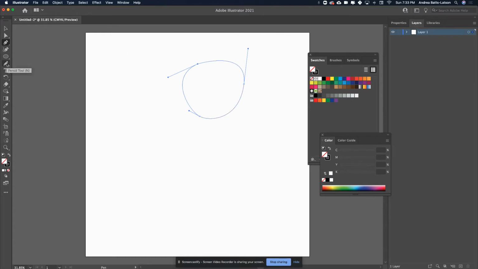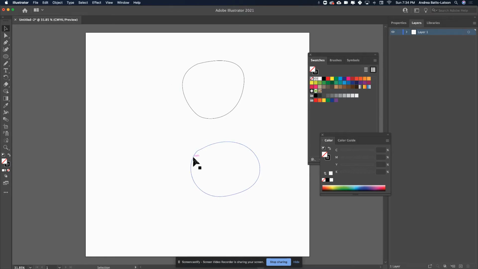Now let me do this similar shape with the pencil tool, and I'm just going to draw it around. Okay, so this is the pen tool and the pencil tool. The difference between the two, I actually hit a bump over here. Let me hit the minus sign, get rid of these extra points that I have. I think that might be an extra one. Okay, let's just see, because I want to give it a fair comparison. Okay, so the difference between the two.